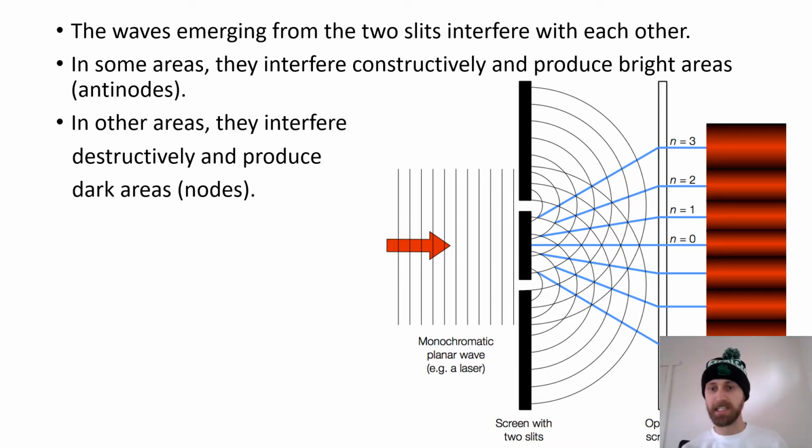You've got their peaks matching up with their peaks, their troughs matching up with their troughs. That's where the two are crossing each other and their peaks are overlapping. So that's giving you an idea of what these bands actually represent: at those locations the waves are in phase and they add together. We get constructive interference, we get those bright antinodes occurring.